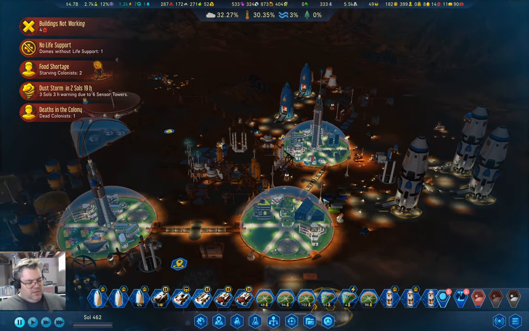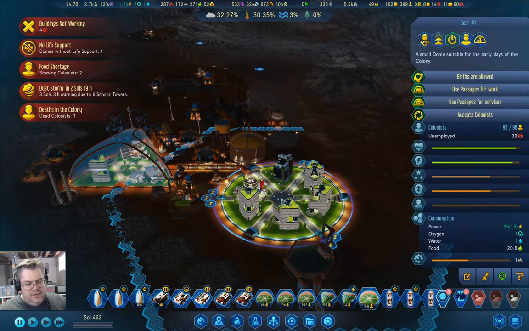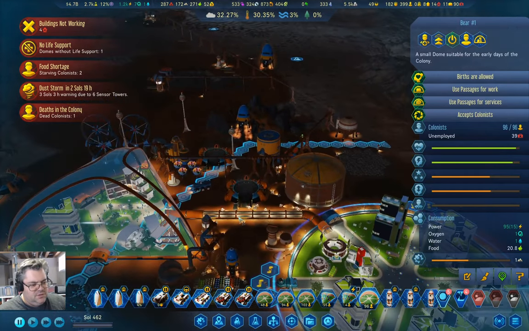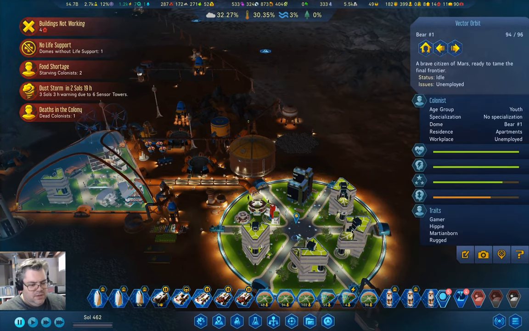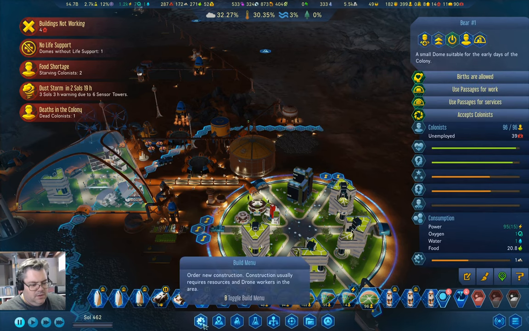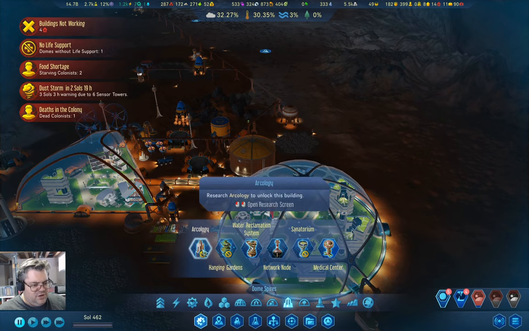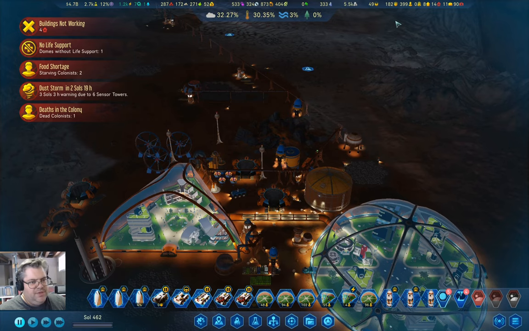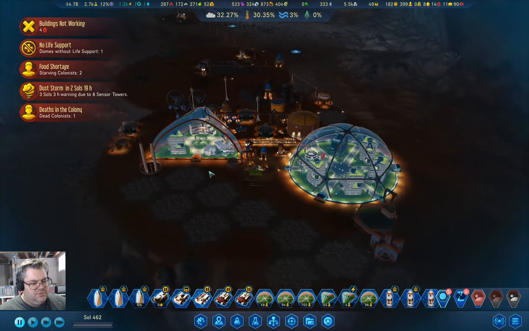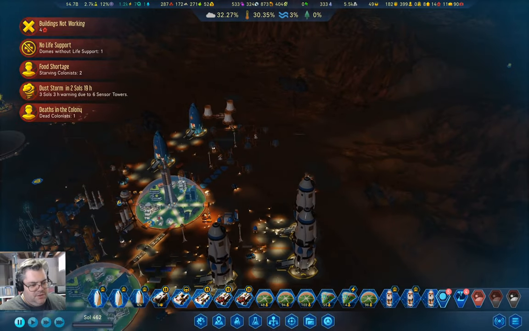Sure, why not? Now, head on down here, and this place is also full-ish. So I could drop an arcology in here as well. Do I have any useful upgrades on here? No. I think I could drop an arcology in here. No, because I haven't researched arcologies. So that's where things are going to be on that front. But that'll get us 20 more houses, which I think would be somewhat useful.